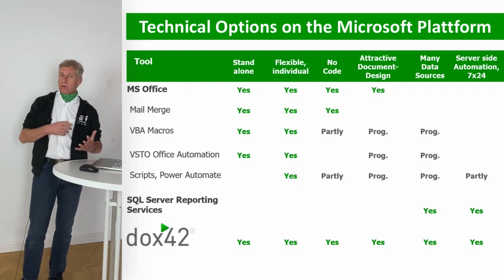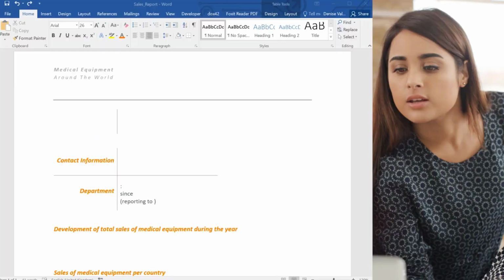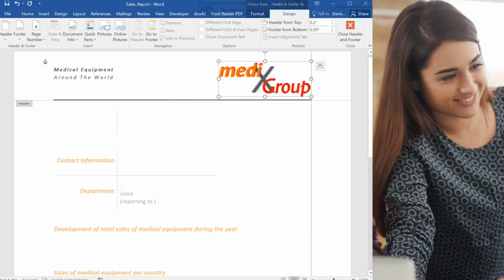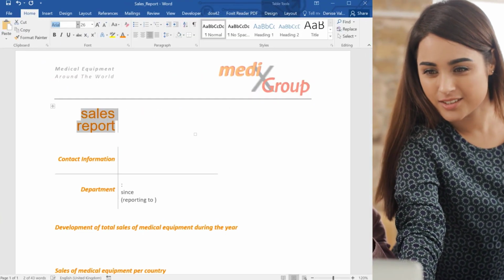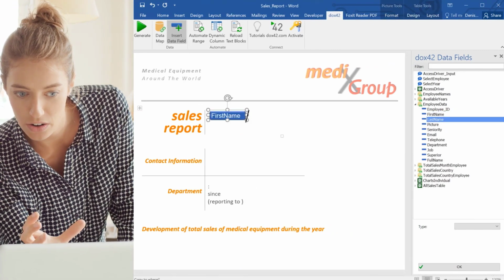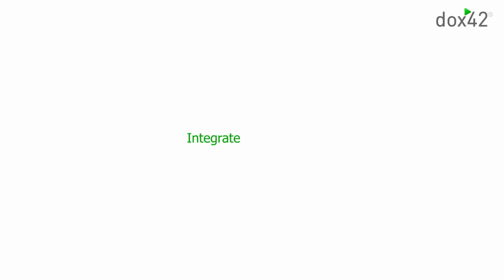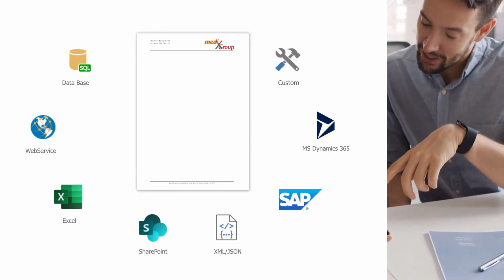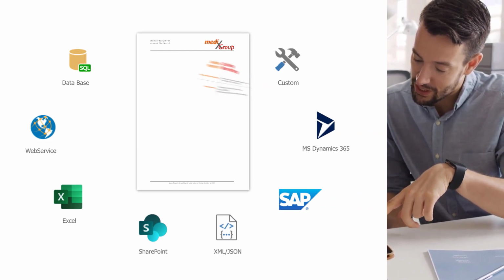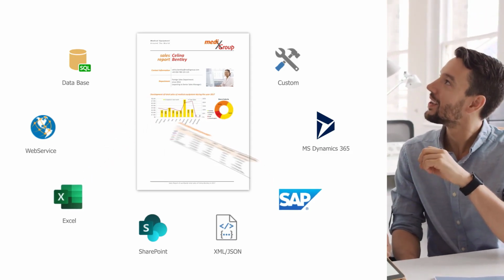Let me give you an overview of how this looks in reality. It's essential that you can design document templates in Microsoft Office, in Word, Excel, PowerPoint, because marketing people and business users can do that. They can use the formatting capabilities they already know. Then they can insert data fields via drag and drop from various data sources. That's very intuitive to do. It's not a complicated thing. Still, they can integrate data from all various sources: Dynamics 365, for example, SharePoint, of course, SAP, web services, XML, databases, whatever you need.